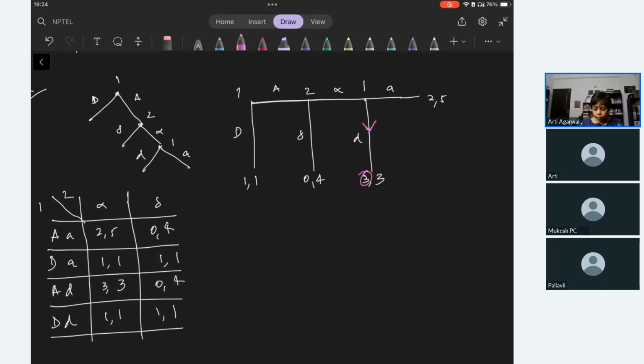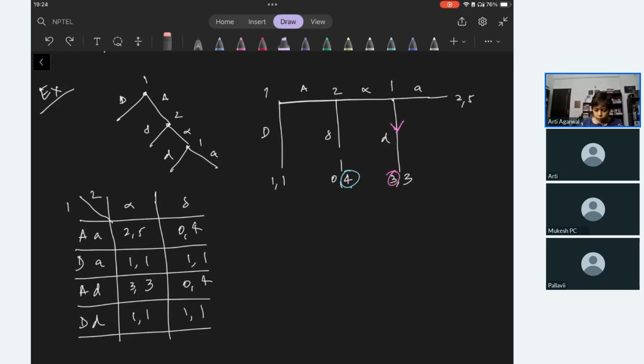Now he'll compare his payoff between this and this because this is 2, right? We're talking about player 2. So obviously he can see that this is higher. He's not going to choose alpha. He's going to choose delta because delta is giving him a higher payoff, and he knows that if he chooses alpha, 1 is going to choose D, and he's going to end up with 3 instead of 4. Now we know that this part of the game gets played. Okay.